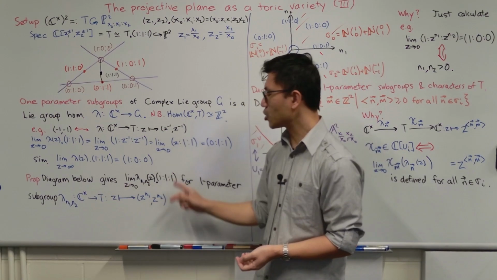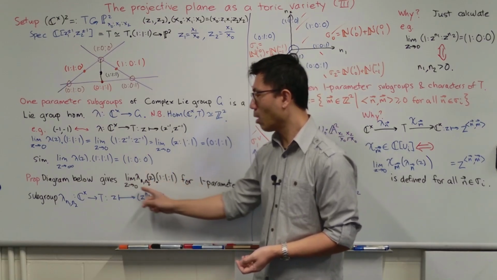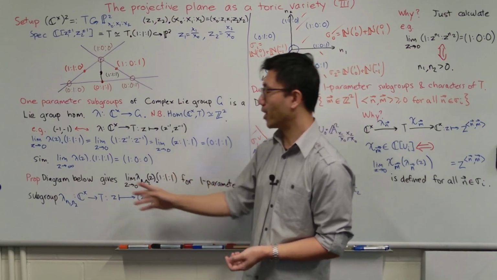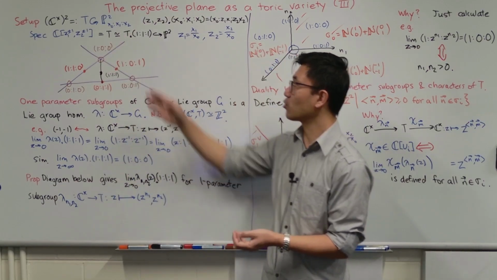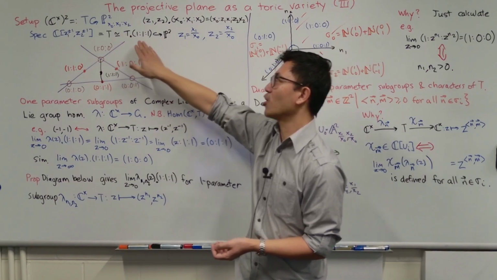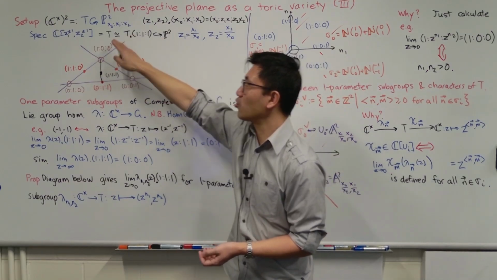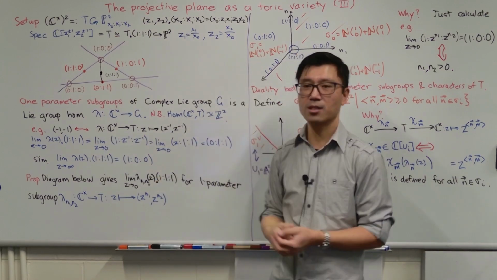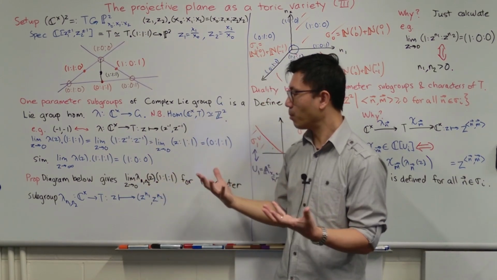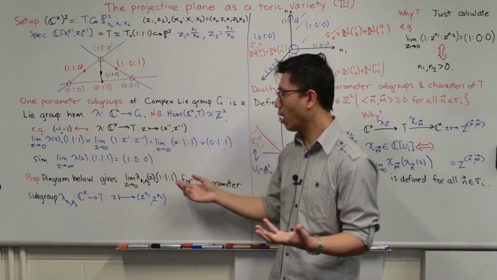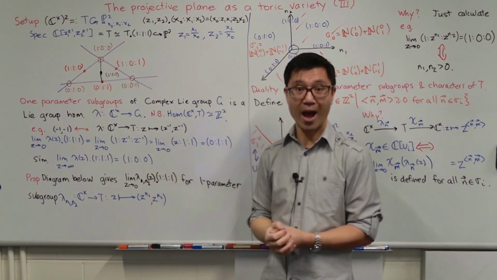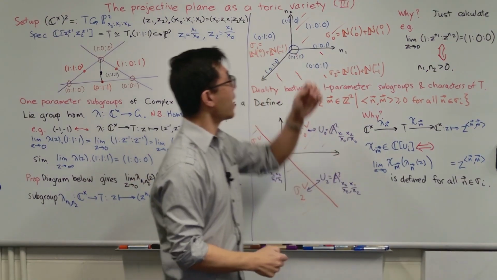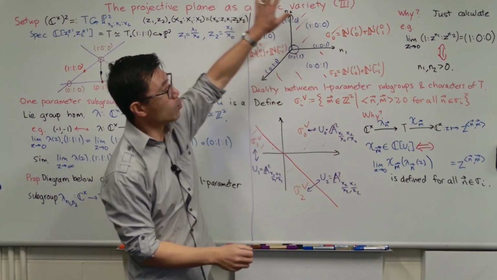And what we're going to do is just look at the limit of this one parameter subgroup as you hit this point 1:1:1, or as you look at its image by this map, the natural embedding, our chosen embedding. Once you pick this distinguished point, that's our chosen embedding of the torus inside P^2. And we're going to look at the limit as z goes to 0. And that's going to be a different point depending on what n1 and n2 are. So what I'm going to do is tell you what all these limits are, and it will depend on what n1 and n2 are.